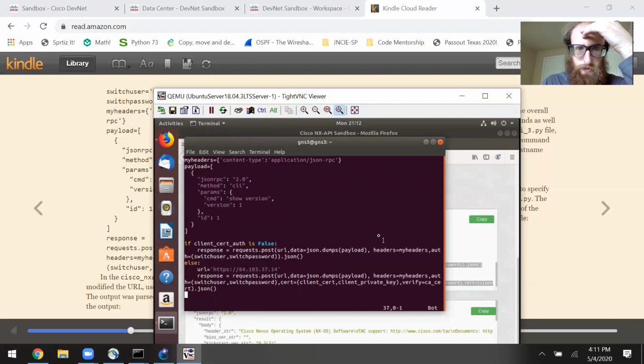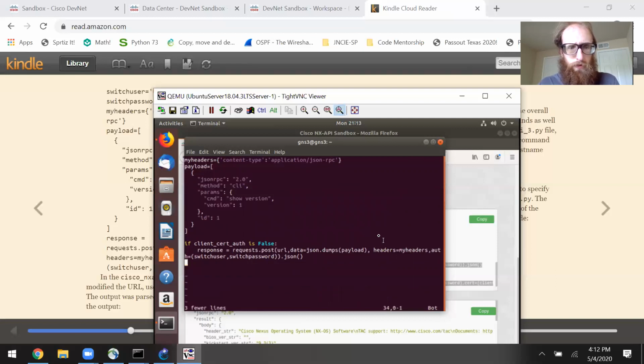I'm just going to take this second line out because none of those extra things it's asking for are defined. So it's not going to be a valid failover.